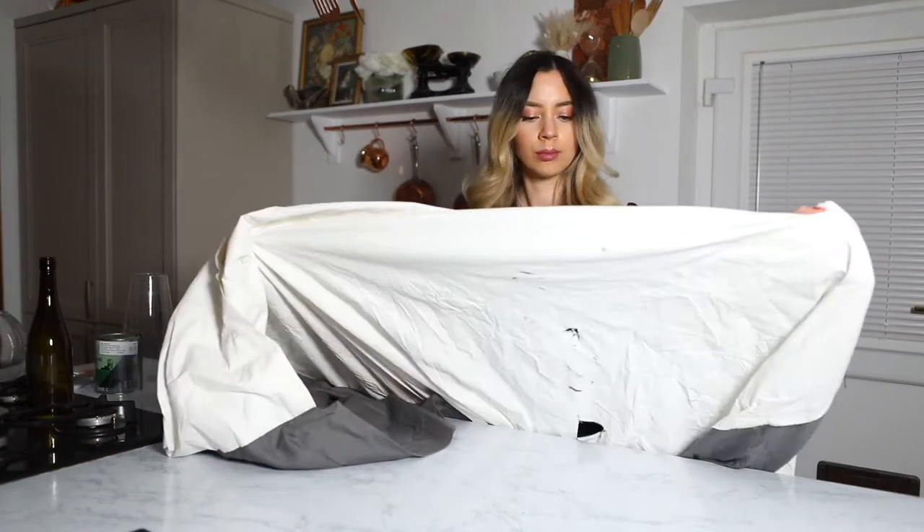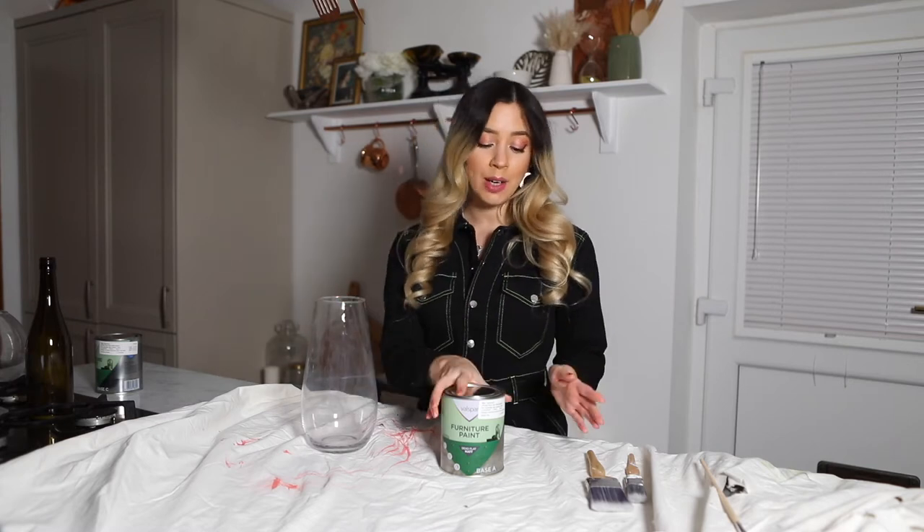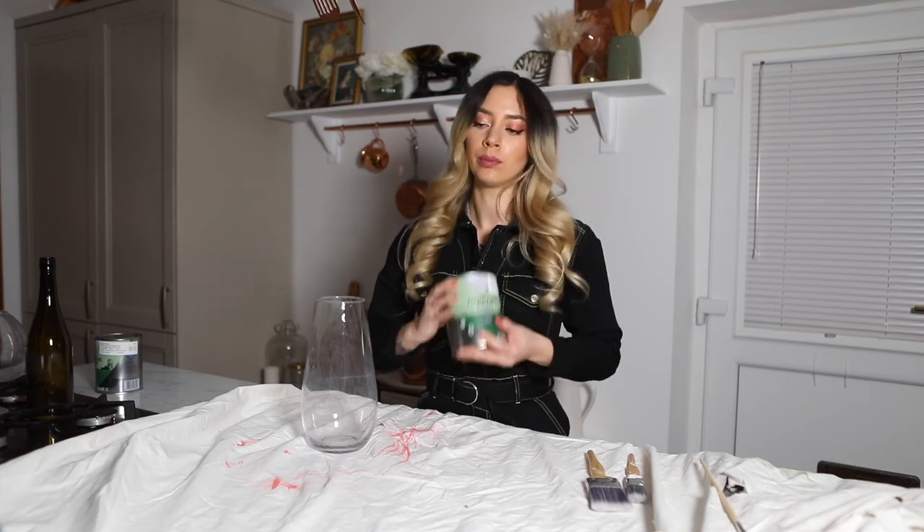Make sure the surface you're painting on is nice and protected. On to painting. With Valspar's Venture Paint, it is perfect for upcycling because it's a multi-surface product — perfect for glass, metal, plastic, and wood. You can get this made up in a range of 2.2 million colours, so you really are spoiled for choice. It has a primer built in, so no more prep. Make sure you give this a good shake and a good stir and we're ready to go.